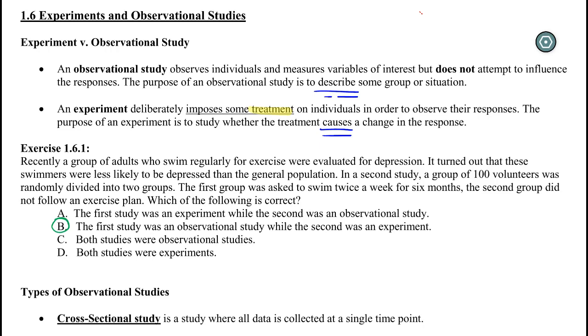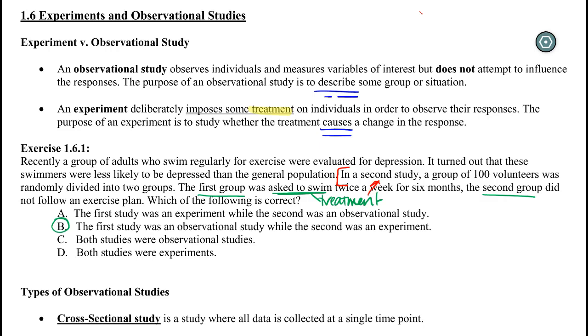But people chose A mostly because they didn't read very carefully. They saw this first group and second group, where the first group was asked to swim, and they go, okay, there's my treatment, right? And then they got confused here between this first and second group and our first and second study, when you can actually look and say, we had a first study that was described in the first sentence and a second study that was described in the second and third sentences. So in reality, these first and second groups are from that second study, so that treatment is in the second study.